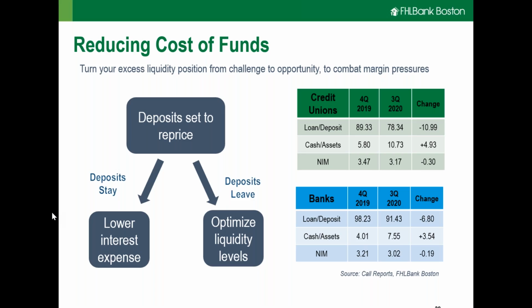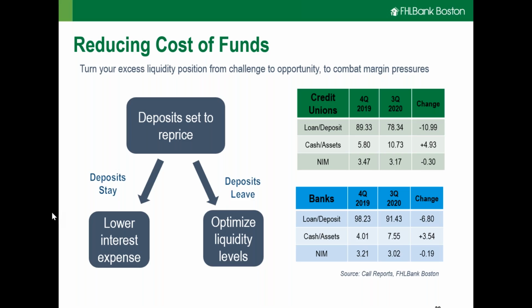But with today's current environment and the tsunami of liquidity, we have to tackle liquidity from the perspective of having too much of it. And we can tackle this from the asset or liability side of the balance sheet. Deposit growth has overwhelmed loan growth, which has led to elevated cash levels and margin pressure. Continue to take a hard look at deposits and where you can reprice lower.